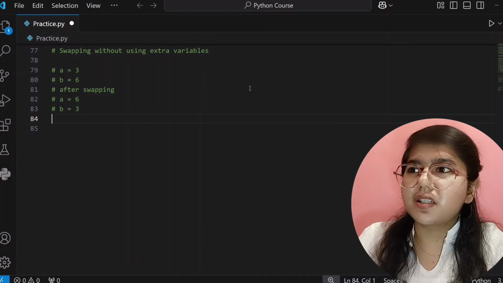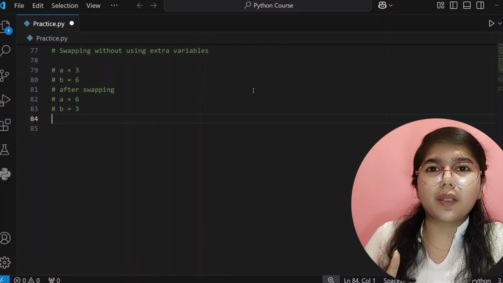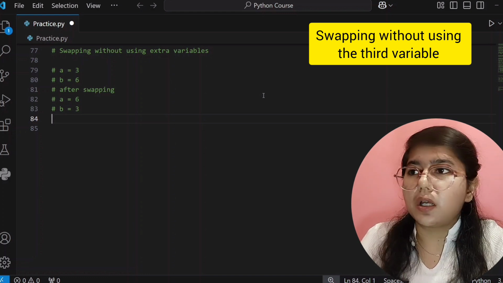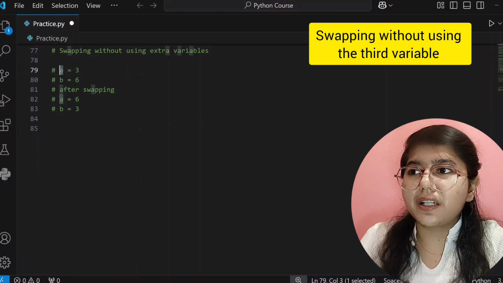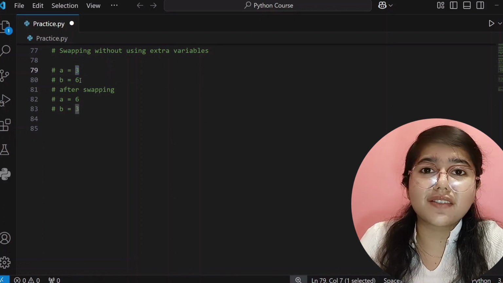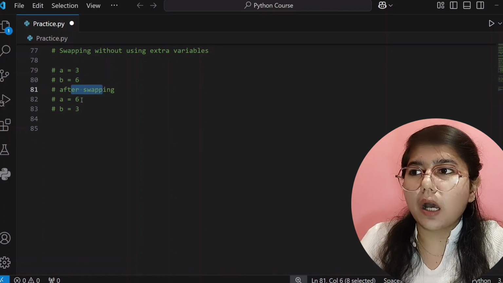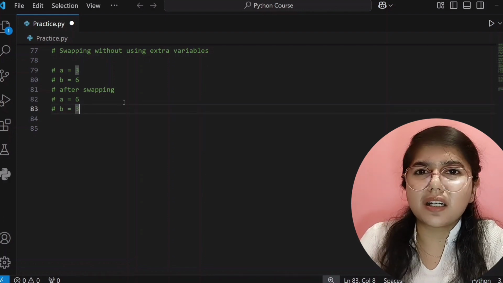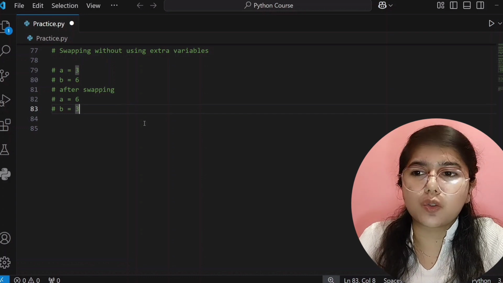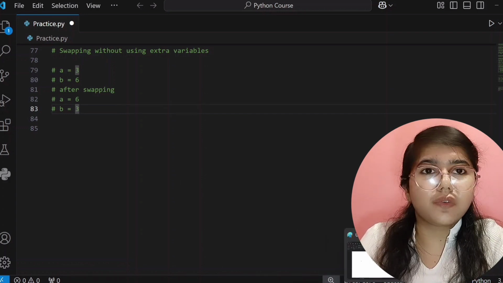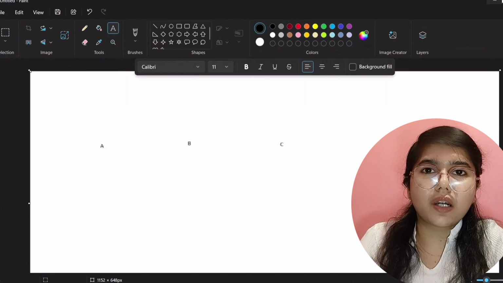So our next question is, we have to swap two variables, means the data of two variables, but we can't use a third variable. See here, I have created two variables, A and B. A has 3 as data and B has 6. After swapping, now A has 6 and B becomes 3. What does this mean? We are just exchanging their data, or exchanging their values. So let me give an example of why we need a third variable, and how we can write its code.